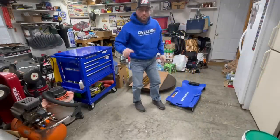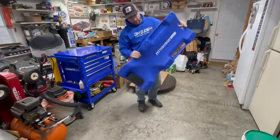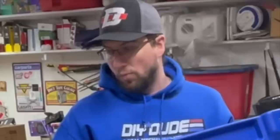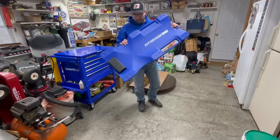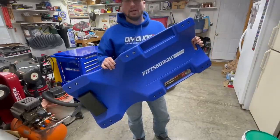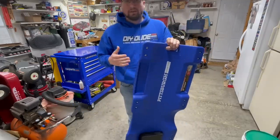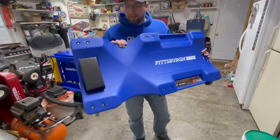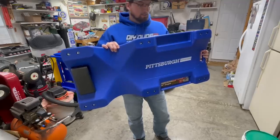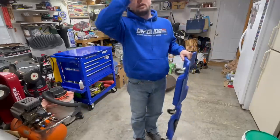The next item I would highly recommend is this 40-inch creeper from Pittsburgh Automotive, Harbor Freight. I can't understand why I went so long in my life without something like this. I always thought, why do I need it? I can get up and down off the ground, I can scoot underneath the vehicle. But since I've purchased it and used it a couple times, I think — Dan, you're an idiot. You needed this. It has done so much to help my back getting out from underneath the vehicle and scooting around and being able to see underneath my vehicles.